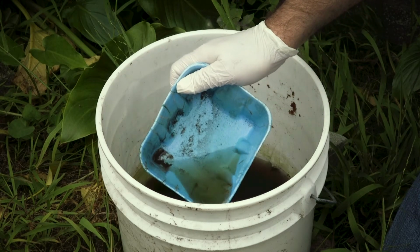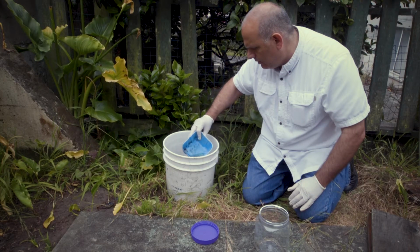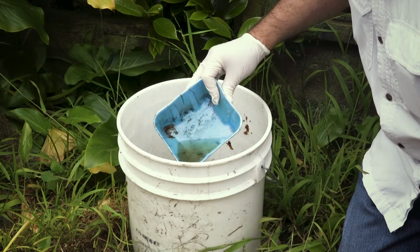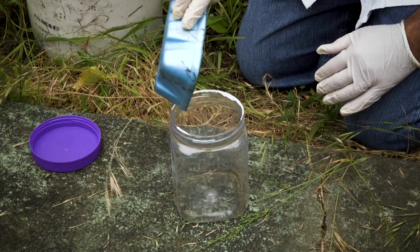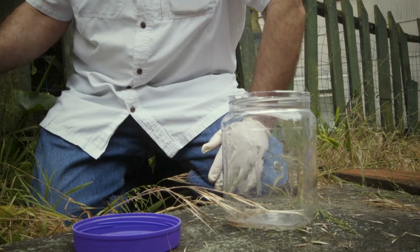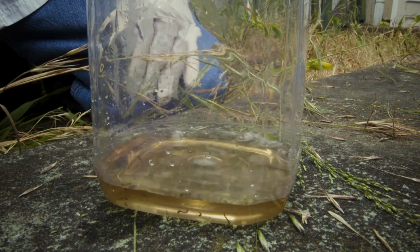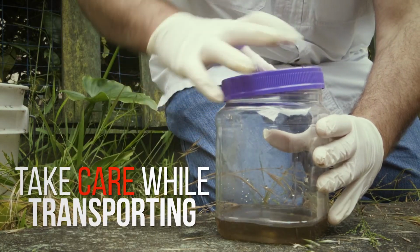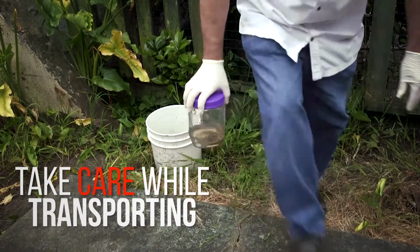Dip the container in an area where the specimens are most concentrated. After dipping, pour out the excess water from the corner of the container to concentrate the specimens without letting them slip out. The corner of the container will give you a narrower and more manageable stream of water, and you can take advantage of the fact that the larvae will initially swim to the bottom of the dipper. Capture the specimens in the breeder or in another container that can be used to transport the specimens. The breeder may leak water if it is agitated during transport.